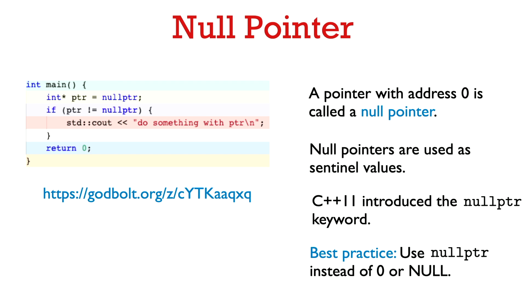Here's a little code snippet example of using nullptr. We initialize a pointer to the value nullptr. In the next line, this conditional is very common logic that you see when you're working with pointers. You don't want to dereference a null pointer because that's a seg fault. So we have this little check: if the pointer is not the null pointer, then we can do something with it, we can dereference it. And then we could also have an else condition: if the pointer is nullptr, then we might do something else. This is common logic that you'll see when dealing with pointers.